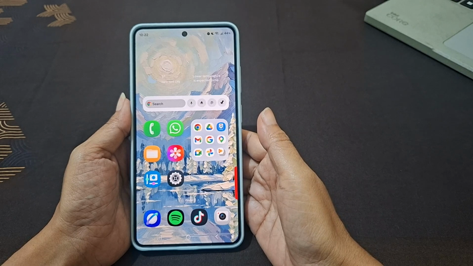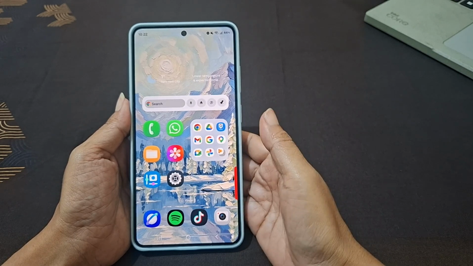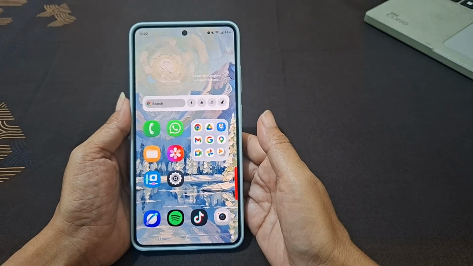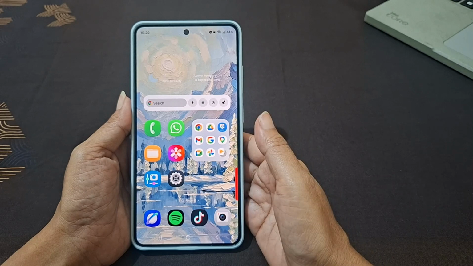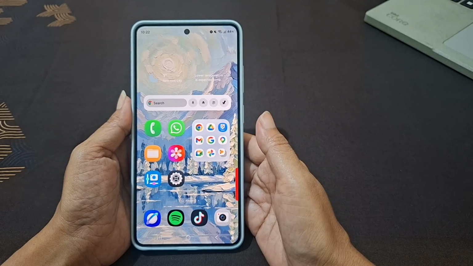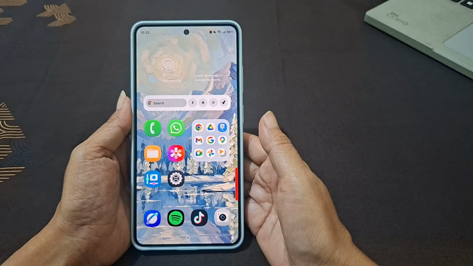Did you know you can create a custom invitation just by tapping a prompt on the Samsung Galaxy S26 Ultra? Your phone can generate an invitation design based on a short description that you provide. Let me show you how it works.